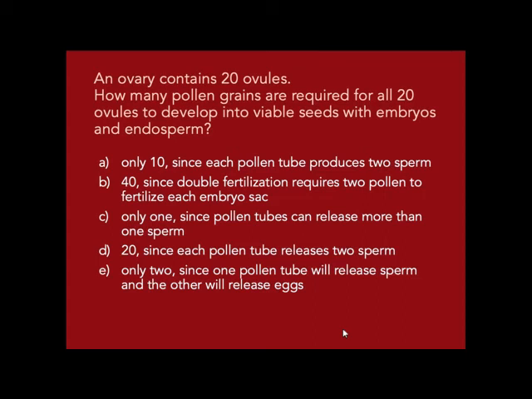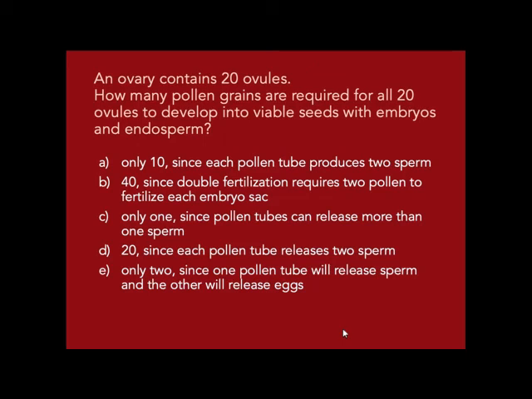Let's see. If you've got 20 ovules, you'll need at least 20 sperm. Do you need more than 20 sperm? Well, yeah, I guess you have to fertilize the polar nuclei too. Okay. So, how many sperm do you need to do that? Just like 1 for each plant. Okay, so what is that total? I can't do math on a dog. Somebody help the dog? Yeah, that would be like, you need 40 sperm total.